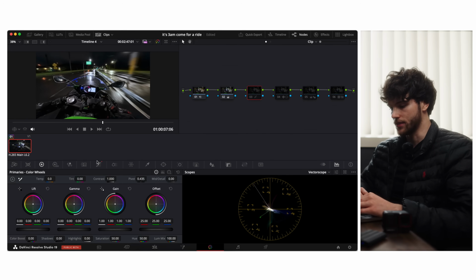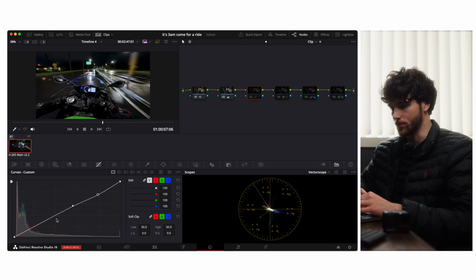Next, we have, I believe this is a curve. Yeah, just a simple curve. There's not really much going on here actually. I think I pulled down the reds a little bit as well. Not much going on there in the curve.